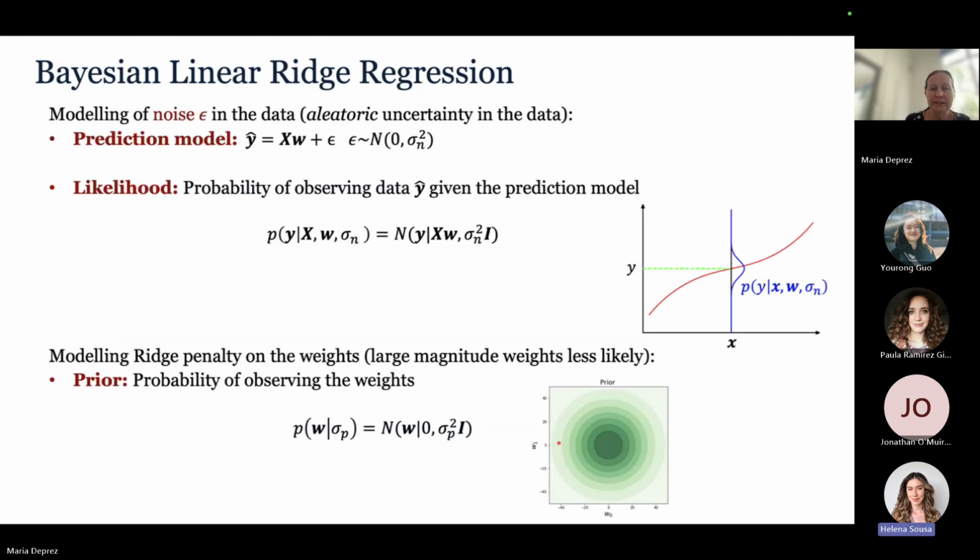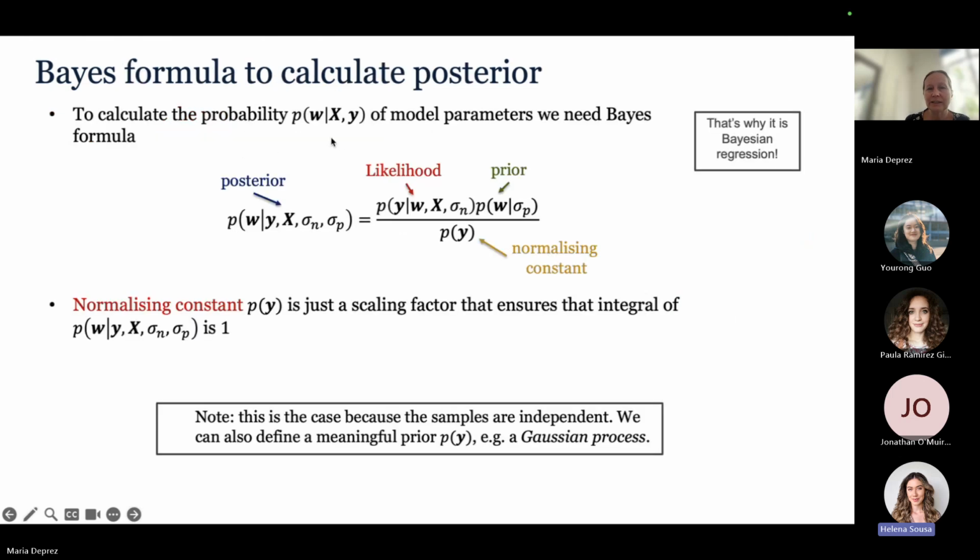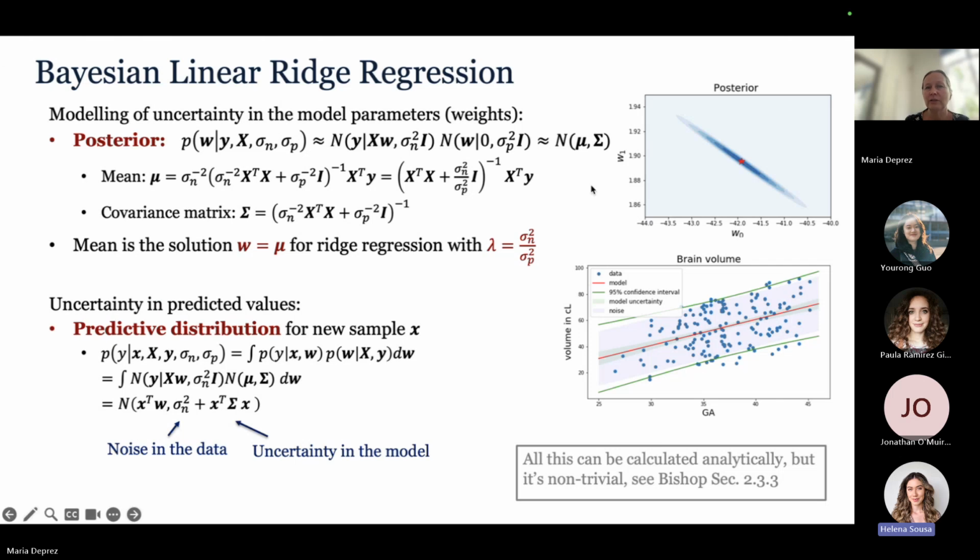So the aleatoric uncertainty would be this one, this noise in the data. Epistemic uncertainty is the one in the posterior because it's in the model weights. Or maybe also this green bit here that you cannot see. I'm not really sure, but I think it's in the parameters. If you could see my nice shading, the green one would be the epistemic and the blue one would be the aleatoric.